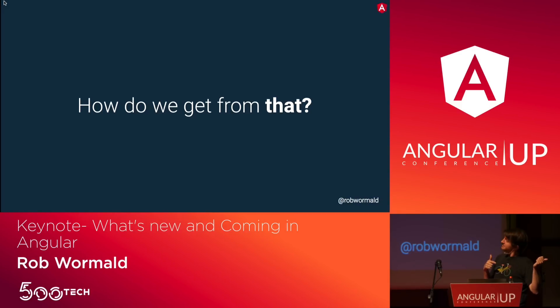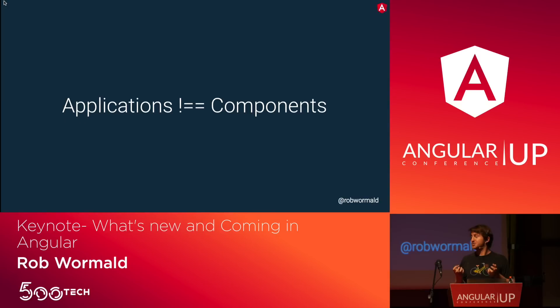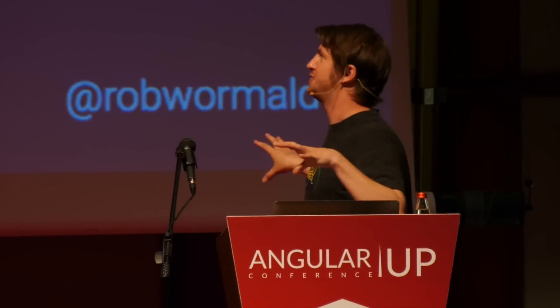If you're doing AOT, you have to bring in another thing that doesn't really exist, change the platform browser stuff — there's a lot going on that maybe we don't need anymore. How do we get from a large, complex NgModule API to something much simpler — just render a component on the page? Honestly, for a lot of people we're not going to do that, because there are two very different things: applications versus components. Applications have injectors, services, DI — there's a lot more going on than just a component.